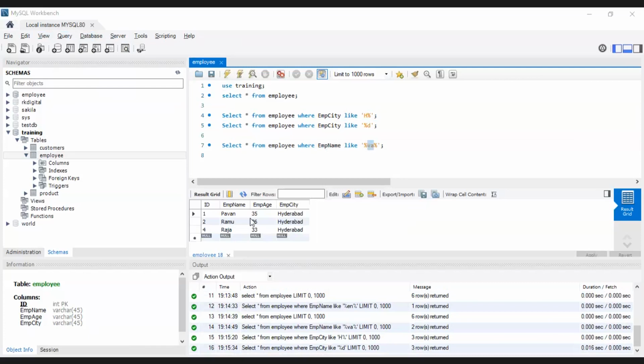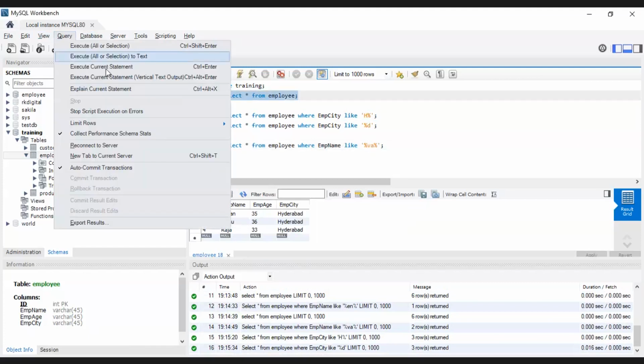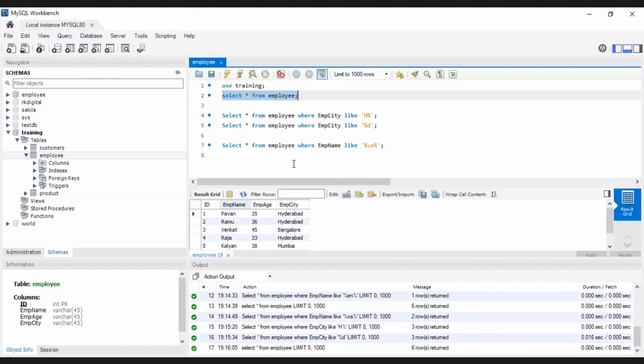And now if I wanted to display, for example, let me show you the table first. I wanted to display the second letter E. I wanted to check the second letter E and then display the record. So how are we going to do? Let's say if I take this and then I wanted to display the employee with the second letter. That means first letter you have to give underscore, and then you will be giving E, and then you are going to give percentile symbol.